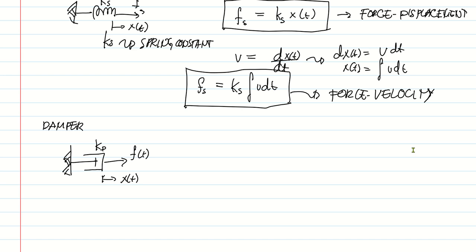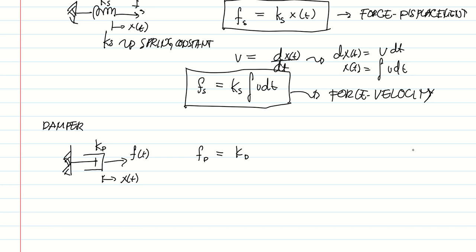So if we derive the formula now for the force due to damping, let's just call it FD. Some other references name it viscous damping or a viscous damper. It's proportional to the velocity, so we have a damper constant or damping coefficient. We can name this one KD, for the damping coefficient or damping constant.